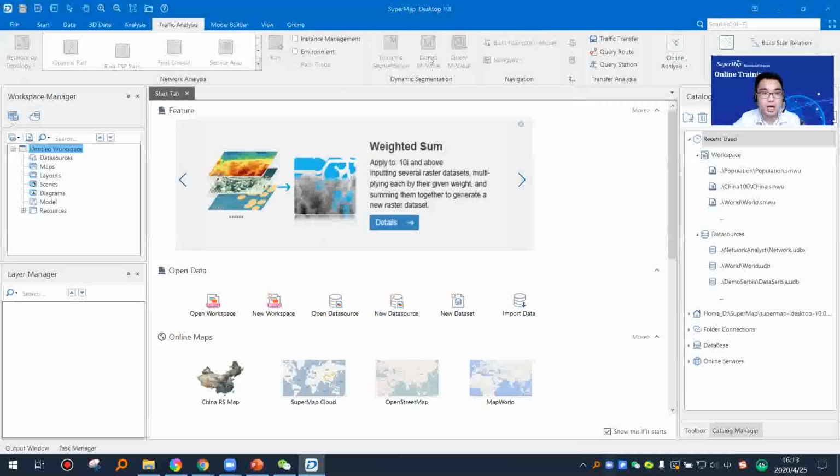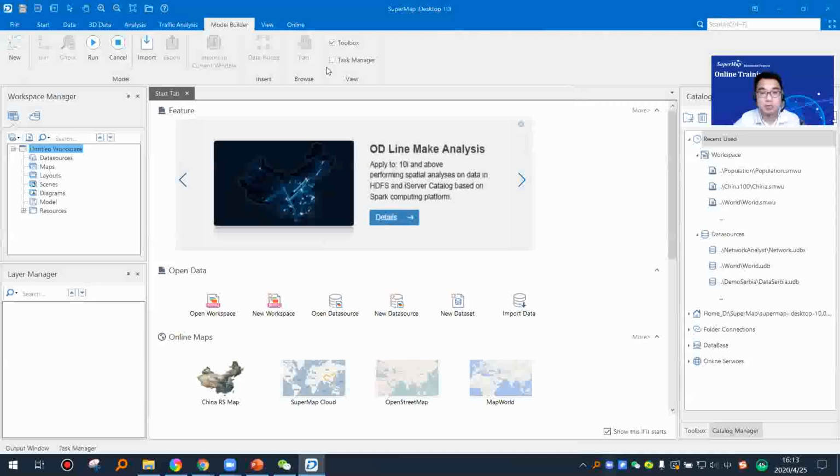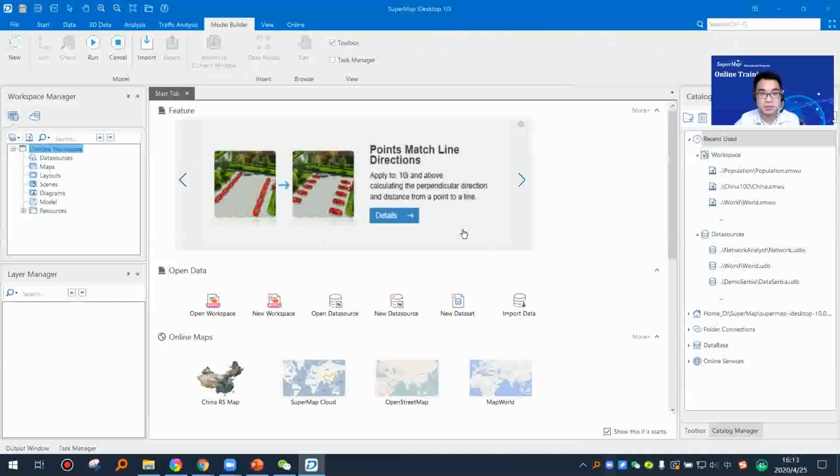And also we have traffic analysis, and also we can help you to make a model builder, so you can make a workflow, and you don't need to click each function step by step. You just set your own workflow ready, then you can run all the program together.